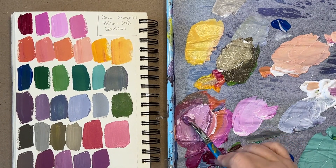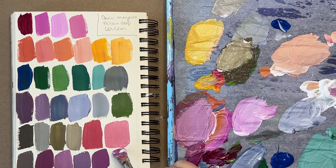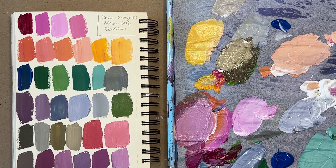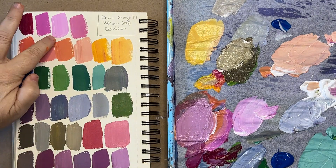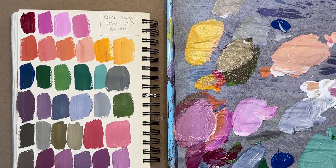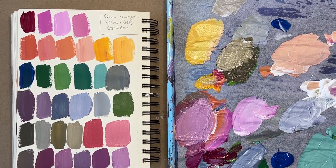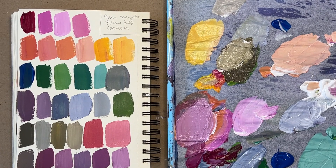So my page is almost full. I'm going to add one more lighter bit of those purples that were so pretty. So now you can see there's a lot of bright bold colors that I probably wouldn't use too much of, but then there are lots and lots of neutral and muted colors that would look really beautiful together. So just play around with that and see what you can come up with.